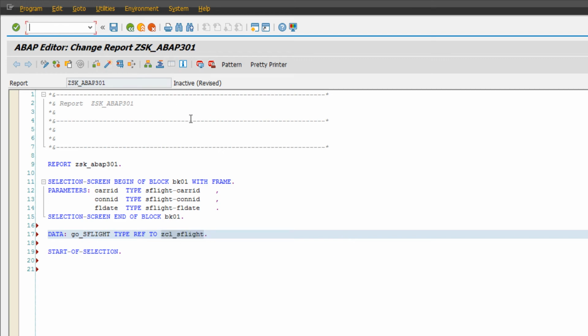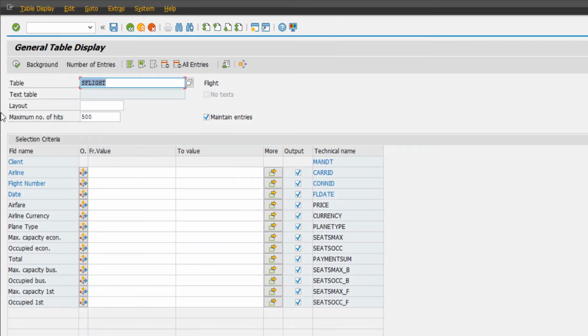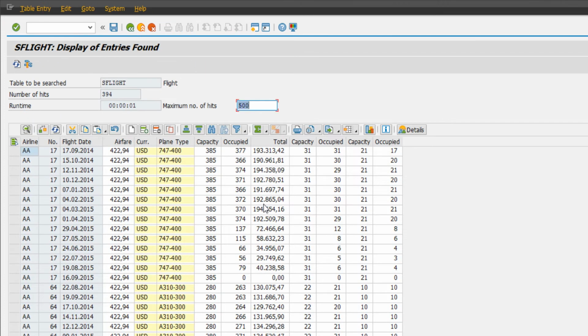Basically, let me just give you a quick example using the general table display. I'm going to show all the records from the flight table, right? So as you can see here, we have 394 hits, 394 entries. What is the persistent class? The persistent class represents an SFLIGHT entry.